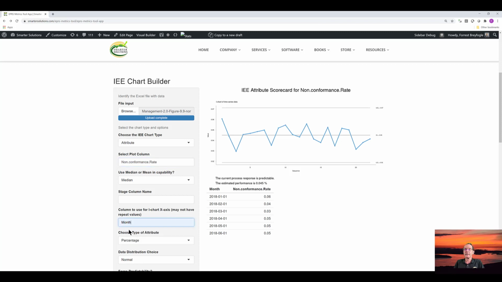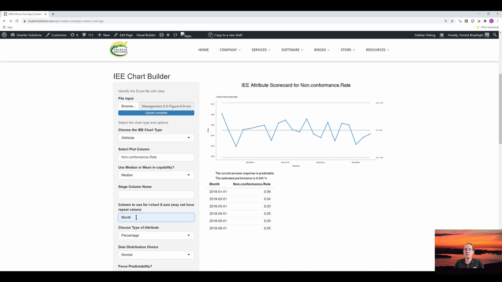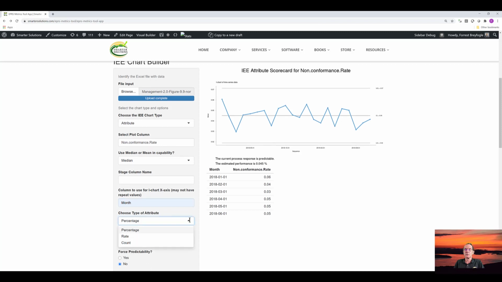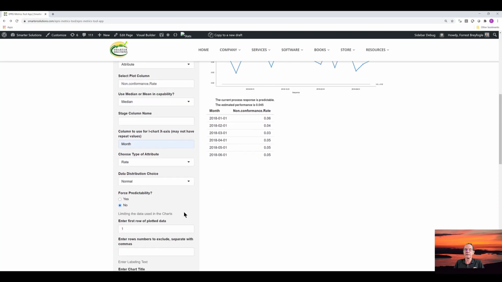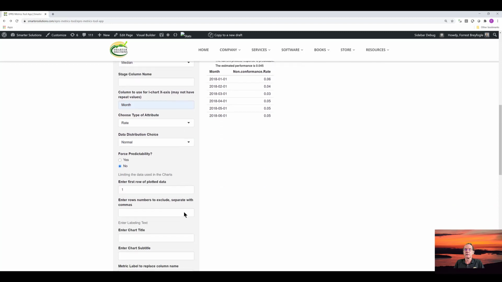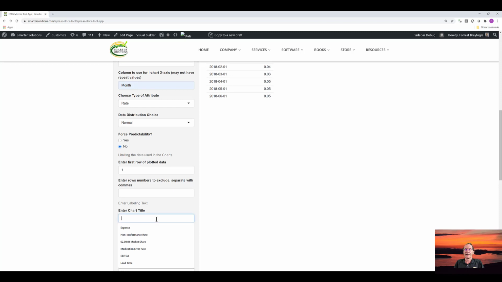We can change the x-axis to months. We also, instead of percentage, we have a rate value. Change that to rate. We can add a chart title, which may be non-conformance rate.